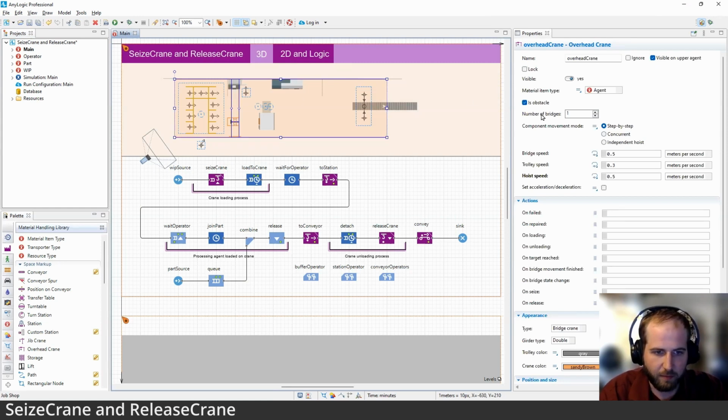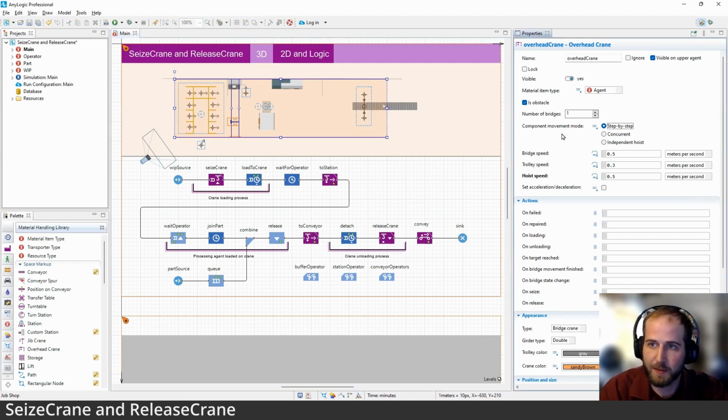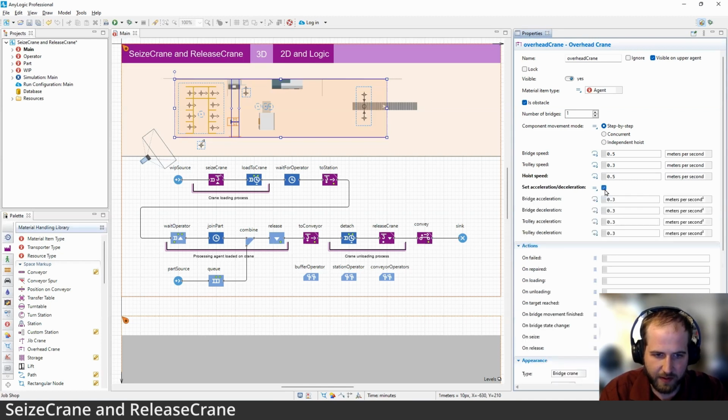This can include number of bridges, components movement mode, whether it be step-by-step, concurrent, or as an independent hoist. You can also specify other things such as the bridge, trolley, and hoist speeds, as well as any acceleration and deceleration that you'd like to specify.